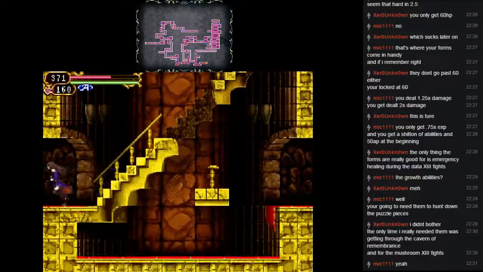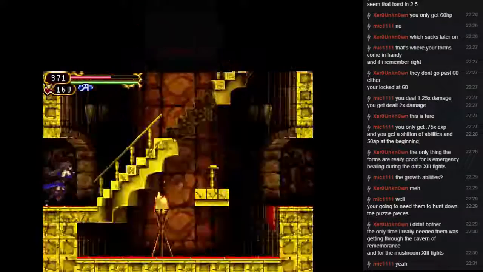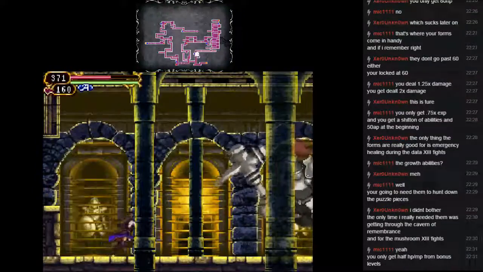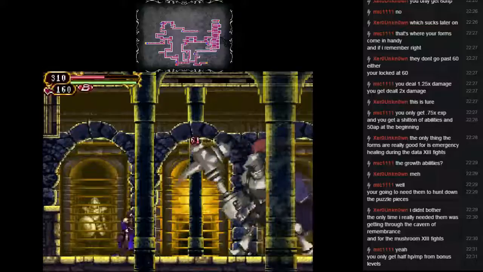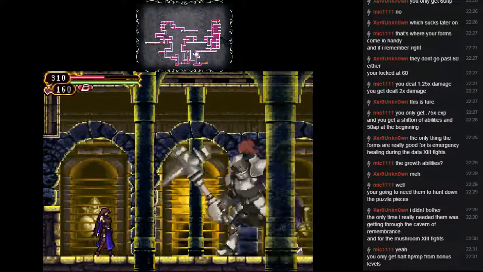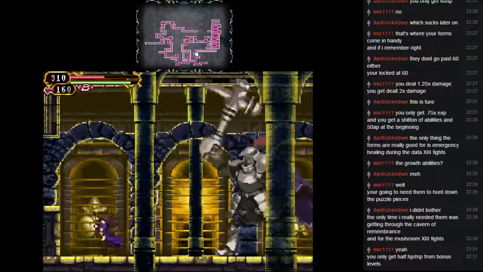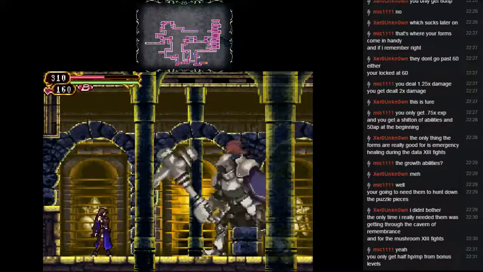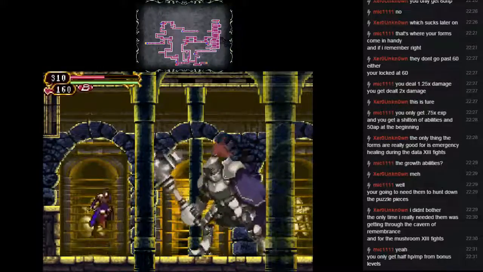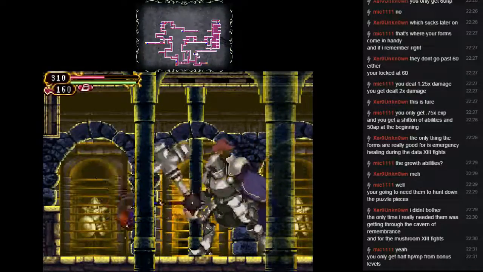So there should be... let's see, the boss is off to the right. So that's a warp room. I guess the save room's gonna be... damn it. See, I don't remember where the save room is, because I thought this was like a giant straight line. I guess I'll have to jut out a bit for that. There we go.